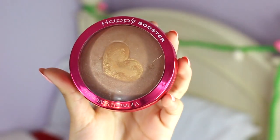For bronzer, I'm going to be using the Physicians Formula Happy Booster Glow and Mood Boosting Baked Bronzer in the shade Light Bronzer. Because in the springtime, I like the lighter, more natural bronzers, because I feel like spring is all about the fresh look, but in the summer I like to use the Golden Goddess bronzers. So I like this one because it's very light and it's not too harsh.